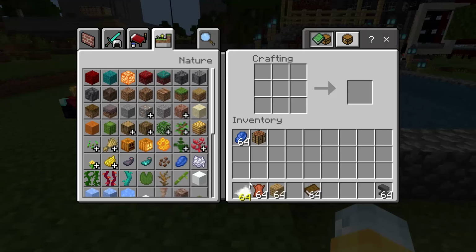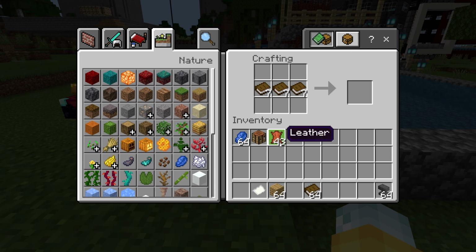How you're going to do that is make some books. All you got to do is put paper in an L shape like so, or just click on the icon on the left screen, put some leather in the top, that makes your book, and then put your books in the middle row, and then cover that on both sides with oak wood planks or whatever wood you got. That'll make yourself some bookshelves.